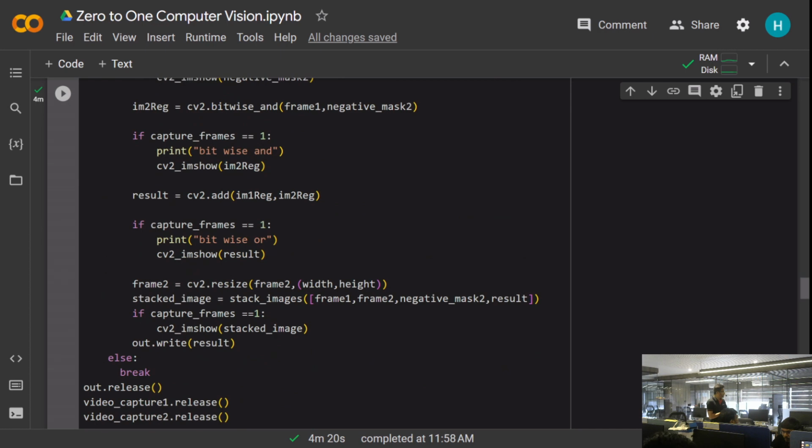Okay, so we have done the bitwise AND. Now we are merging both the results: the first from the waterfall only, and the second one from the crop of the area where our waterfall was. We are taking all of those images as a video to see how it looks.